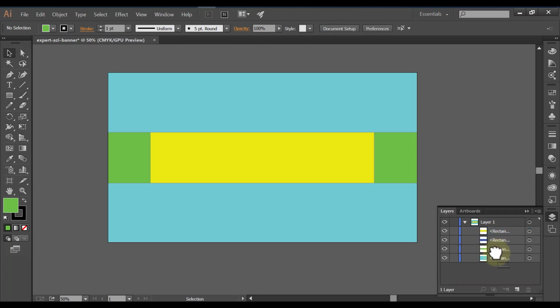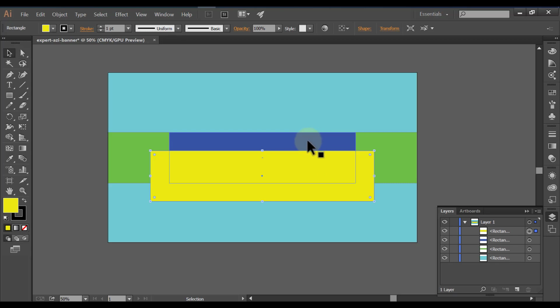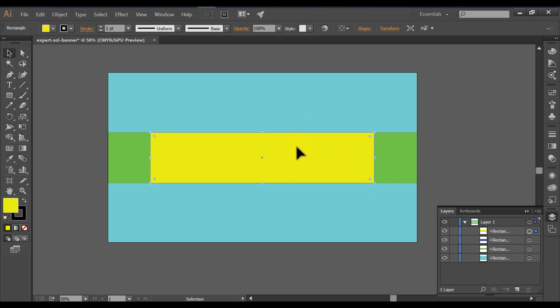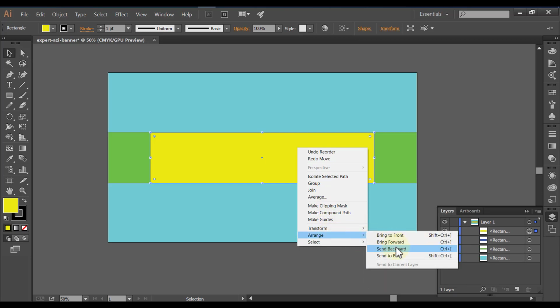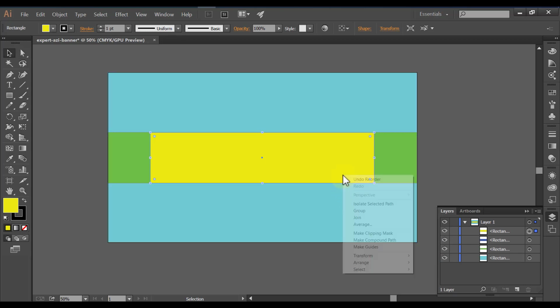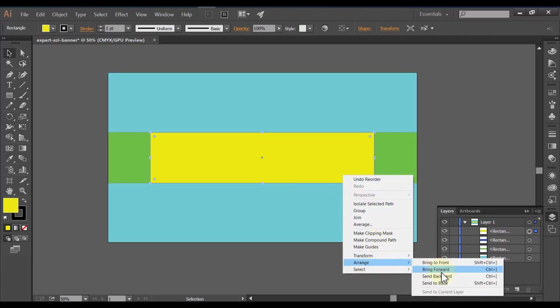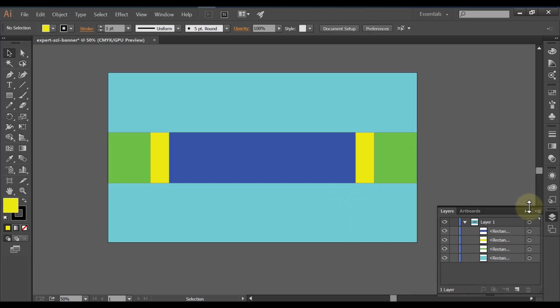So let's drag and drop this one here, and the blue one we have to drag and drop here. All right, so this is the yellow, I think this is the main one. Okay, but I think we have another one. Oh, okay. So here the blue one, this is the main. This yellow one is for the other. So let's bring it forward. Forward is not working, so let's go backward. All right, so now we're getting this, and I think it's really cool.